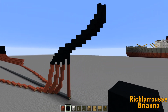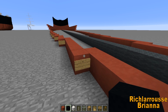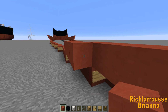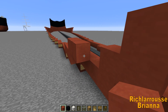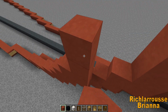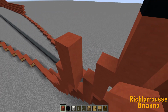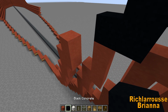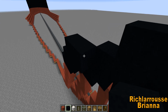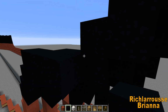There we go. So that was number 3. Now move on to number 4. And for number 4, we want forward 5. So 1, 2, 3, 4, 5, and then 3, 1, 2, 3, and then 3 rows of 2, 1, 2, 1, 2, 1, 2, and then up 2, 1, 2. And then up 2 rows of 3, 1, 2, 3, 1, 2, 3, and then 2, 1, 2. And then in black, we want forward 3 rows of 2, so 1, 2, 1, 2, 1, 2. And then 4, 1, 2, 3, 4. Don't think this is going right, but no, I don't think it is.